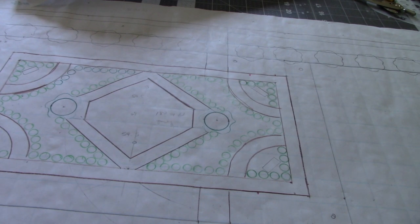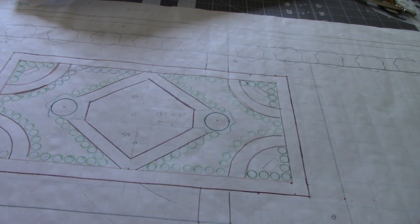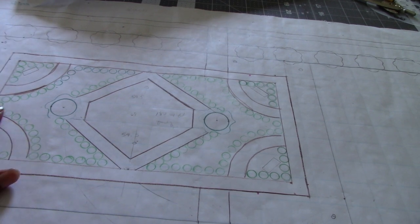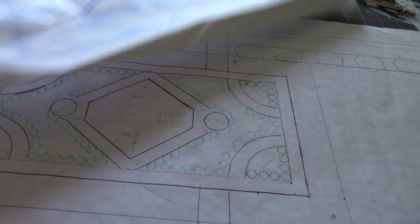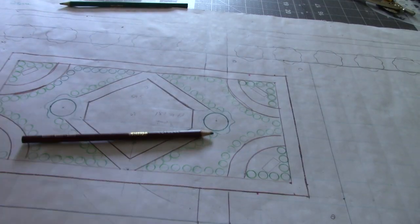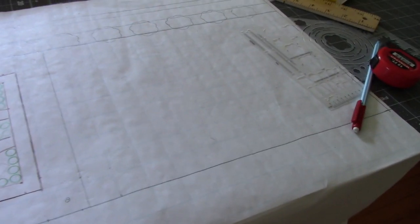So, ladies and gentlemen, that is how I have drawn the Parterre garden. That's the way it's going to work. I think this is definitely going to be my final design because, like I said, I do like it a lot more than what I've drawn here. So I think that's why I'm going to leave it. And then this section over here, it'll be a Parterre style garden too.